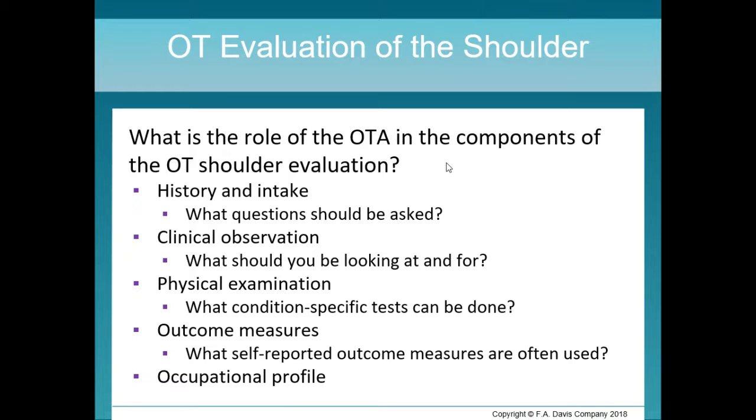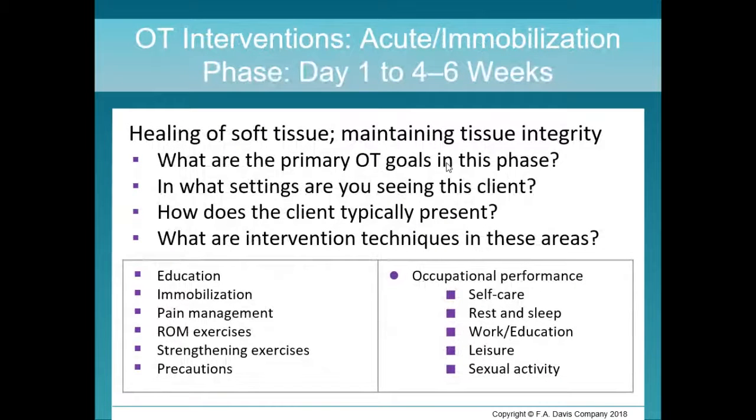You also want to make sure that you do an occupational profile on the patient. And then the QuickDASH and the DASH assessments are two of the commonly used ones out in practice today, especially with outpatient. So that's why you're learning how to do that, just in case you ever have someone with a shoulder injury.